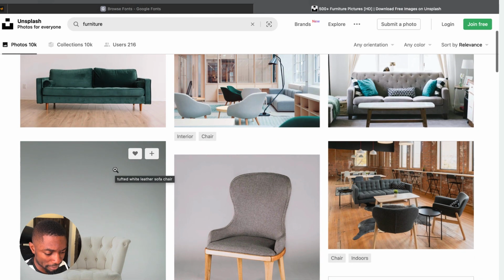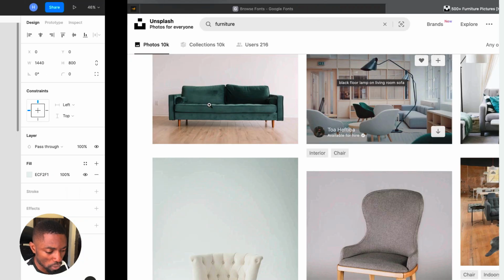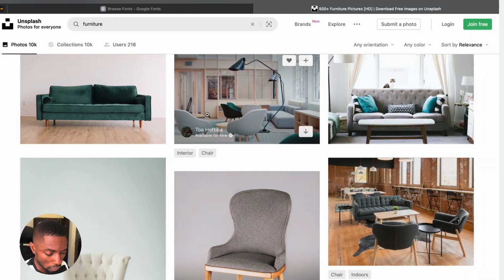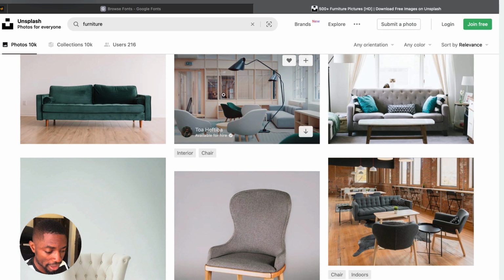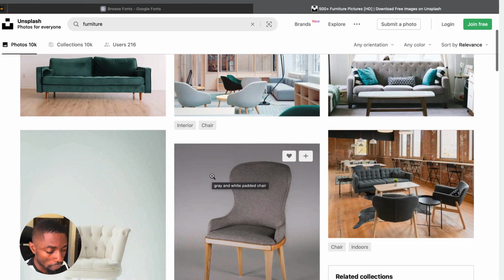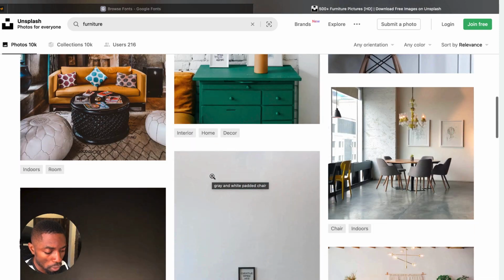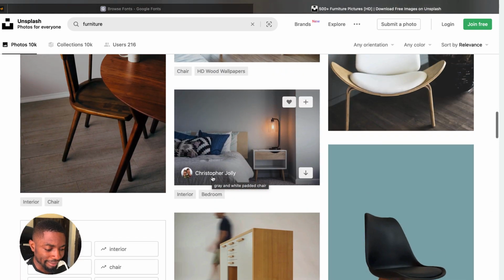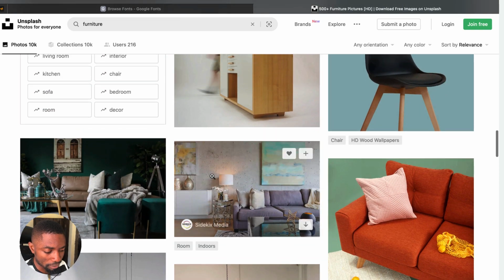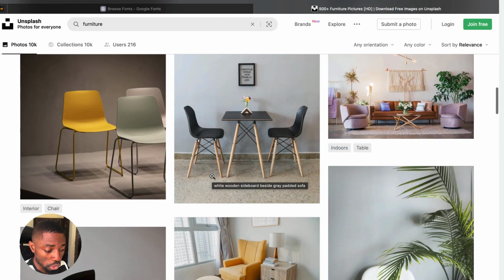So if I look at this image, this is really nice, and this also has that same base color, and also it has kind of blue, which is here, the kind of green, sorry, which is here. So this image will go very well for us. So I will also go ahead and check other images, and I randomly selected some good images which I'm going to use for this UI design.